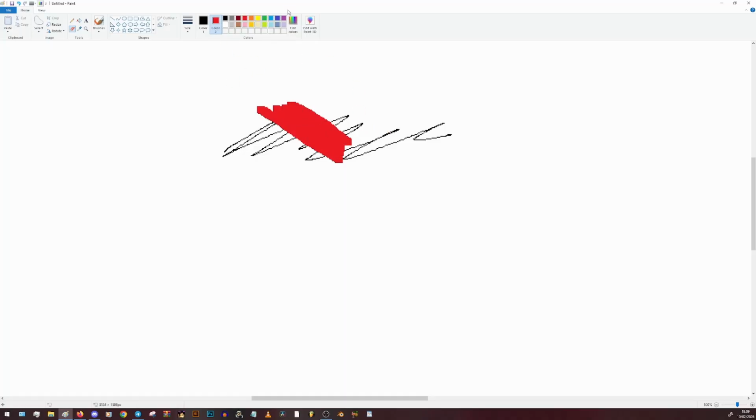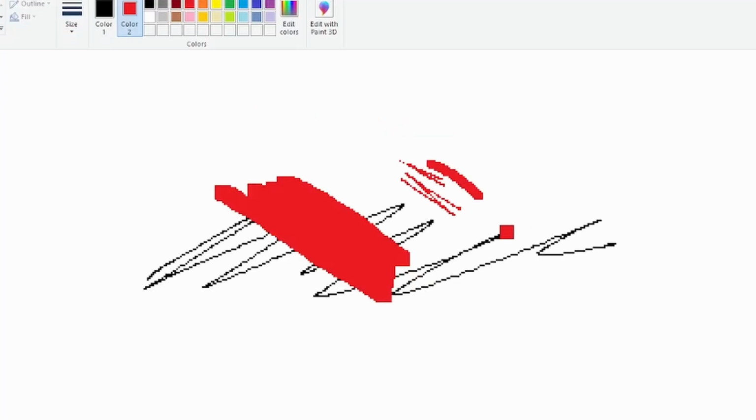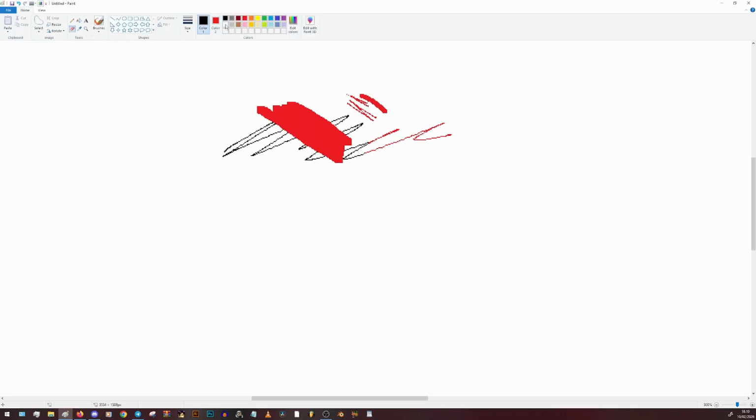But it has a fun little effect, and this used to be its own separate tool, but we still have the color selective eraser. And what this does is when you right click, just like you would with the pencil tool, the eraser erases the color that you have selected as your main color. So in this case, it would only erase the black, right? You can see the black lines are now turning red. And this is where things are gonna get interesting. The eraser can act as a kind of color mask.